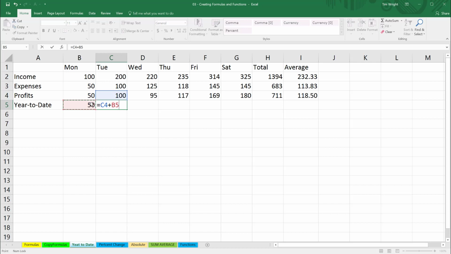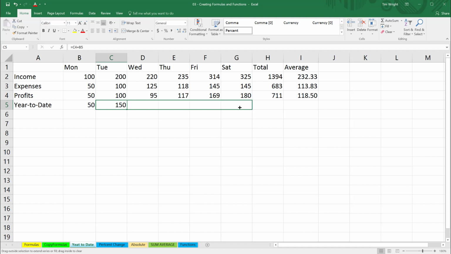So what am I saying? I'm saying I want this to equal 1 above, which is the 100 total for that day, plus the year-to-date total from before. So I'm going to hit Tab to accept and move me over. Now if I want to copy this formula, I simply select it and I go down to my AutoFill button. I click on that handle and I pull it across.